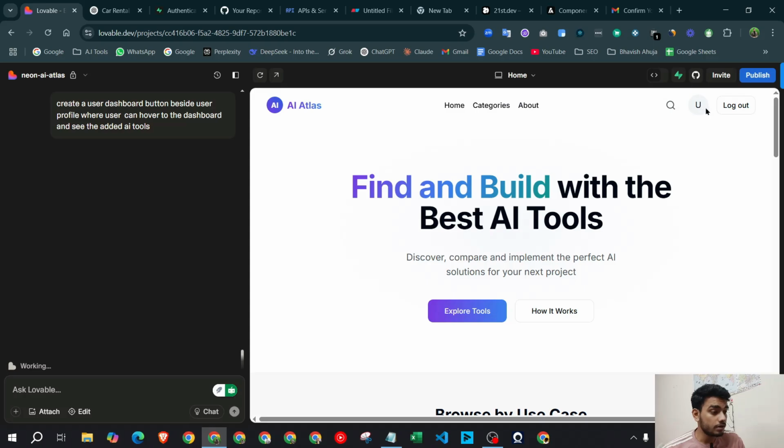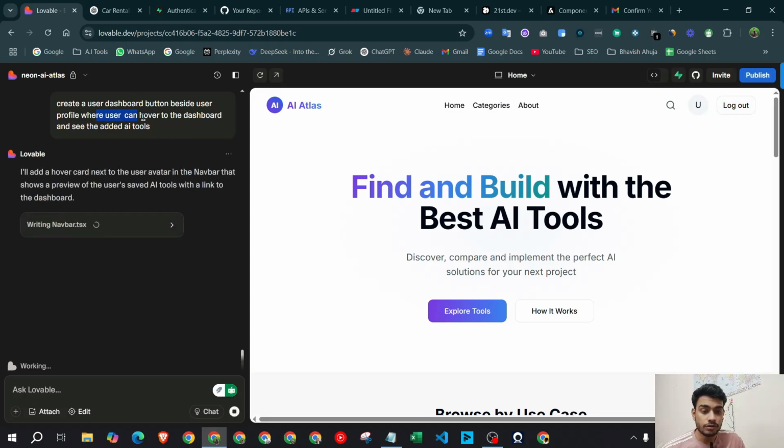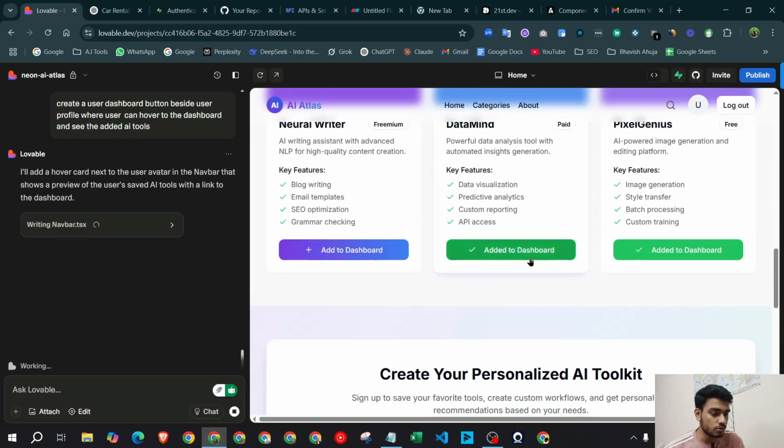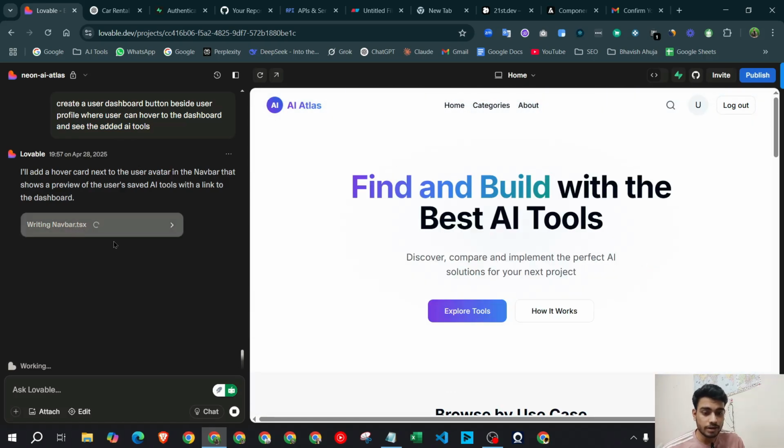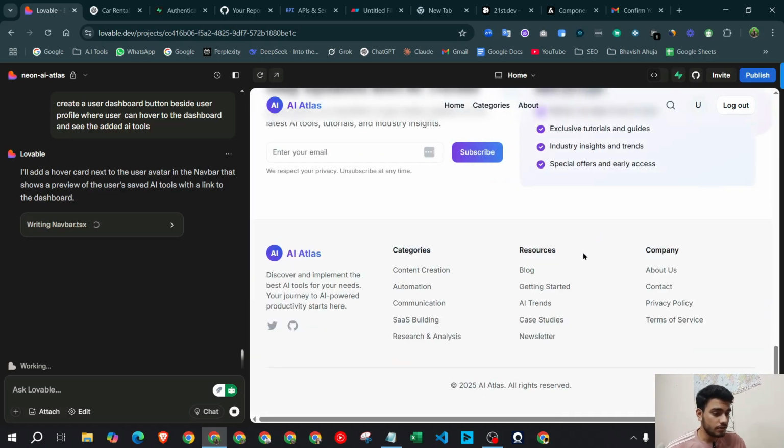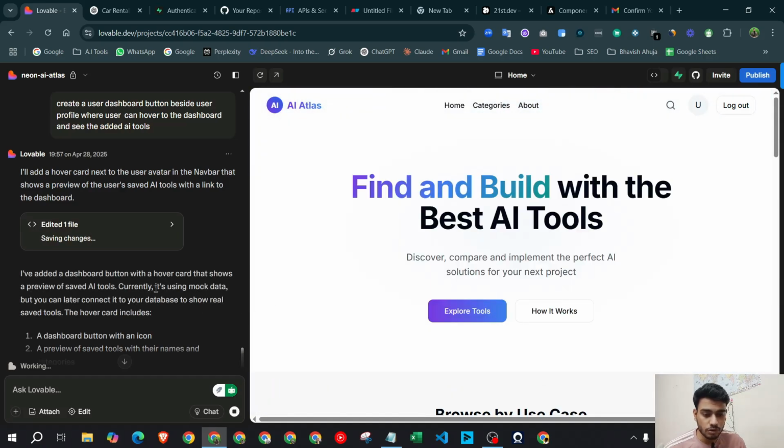I want a button here where the user can go to the dashboard and see the added AI tools. Okay, so I have just added these tools, and now let me see if this Lovable can create the features for going to our dashboard, and let me see if I can see all the added apps or not.